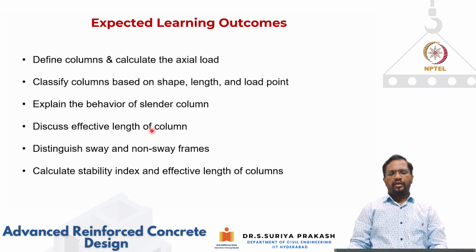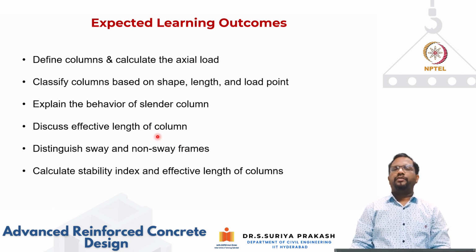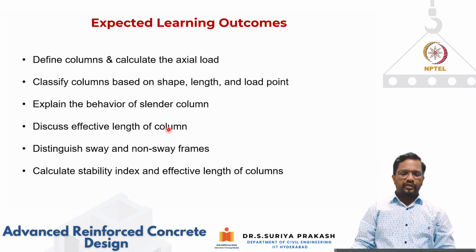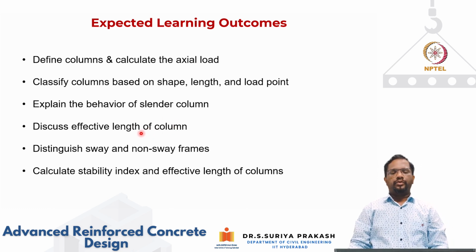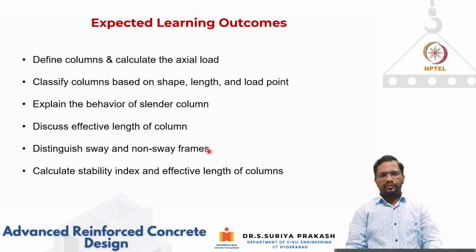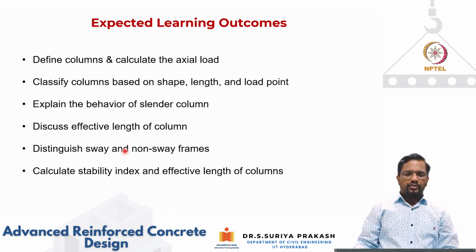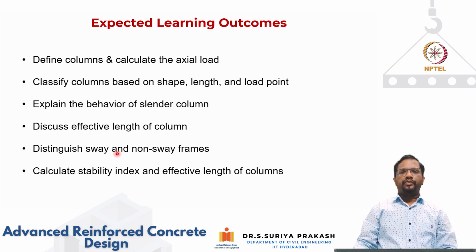And the student should also be able to explain what is the difference between short column and slender column. Then we'll get into the concept of effective length, how to define effective length, how to calculate effective length, all these things that we will talk about here. And then also the student should be able to distinguish what is a sway frame and what is a non-sway frame. Then to distinguish whether the column is part of a sway frame or non-sway frame, we calculate something called stability index. We'll talk about that. And then using that, we can also do some examples on calculating effective length of the columns.